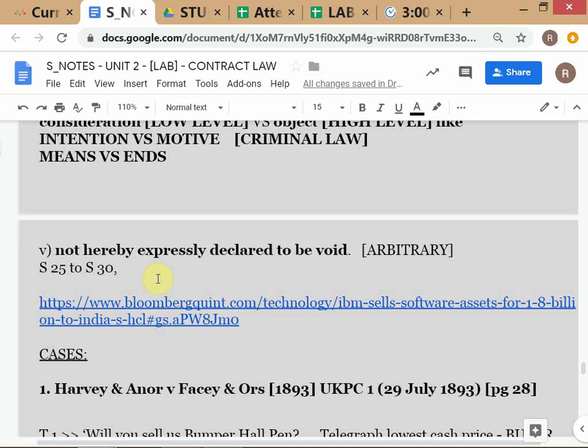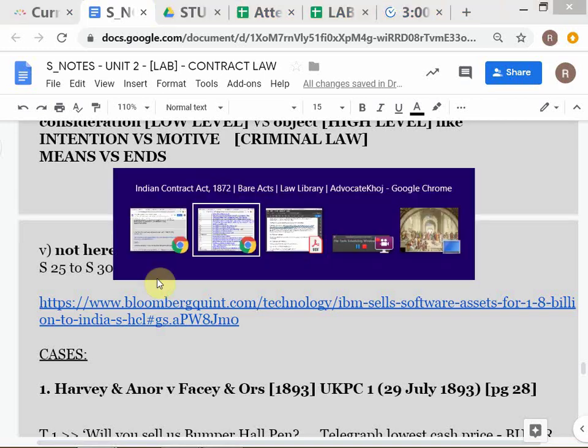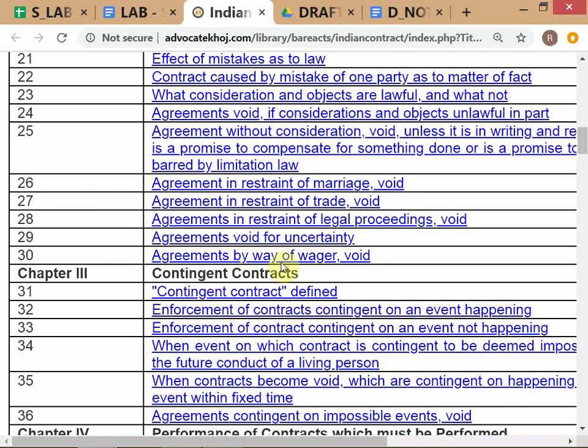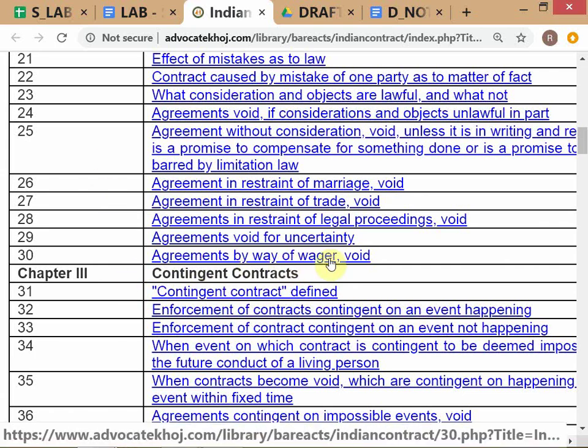Options and futures are more organized, more well regulated. So this is called dabba trading, where you are just exchanging differences. No shares are being transferred or anything. So this dabba trading technically is not enforceable. It will fall under this bar, agreements by way of wager. This will be considered a wagering contract.